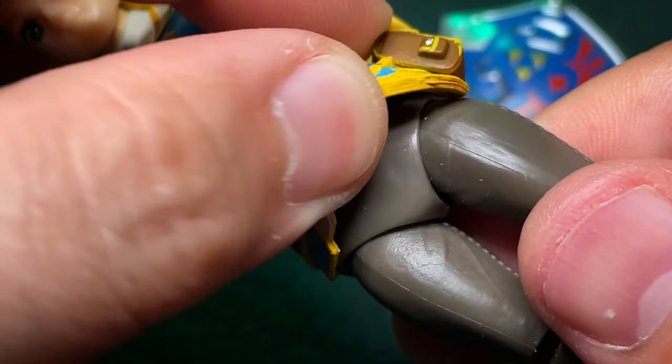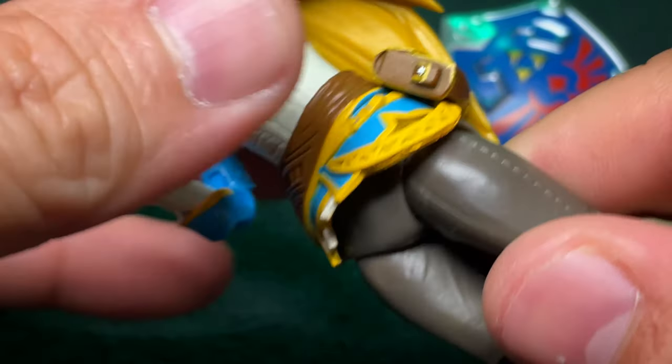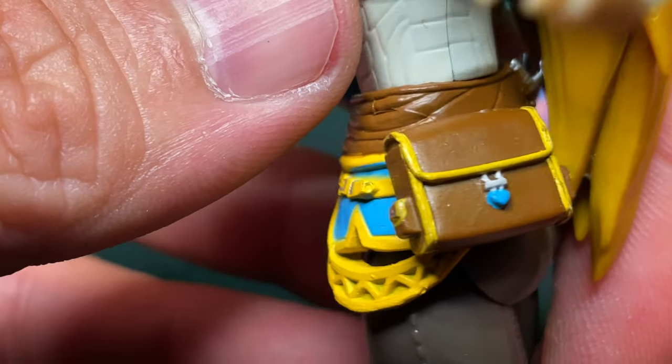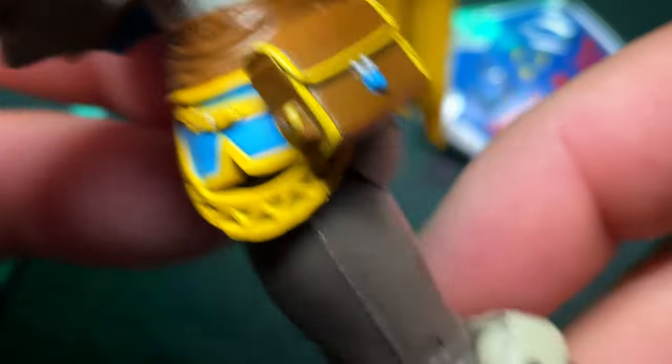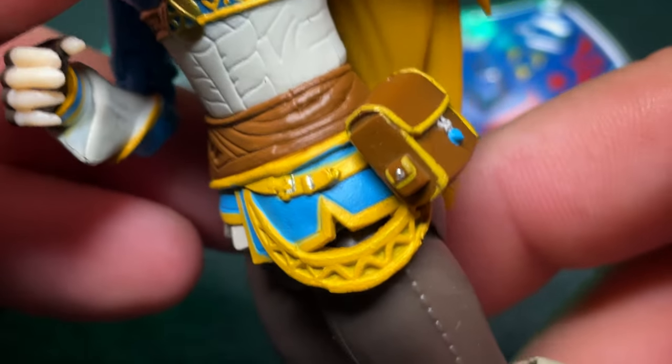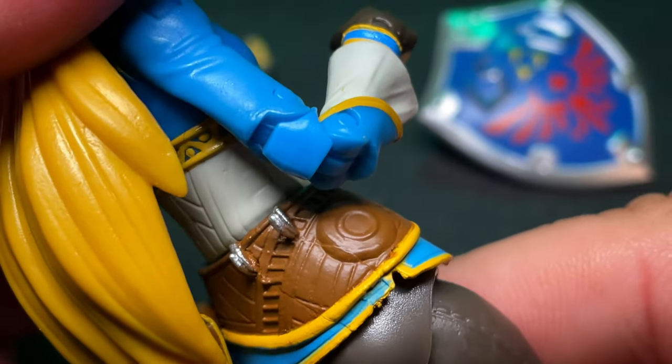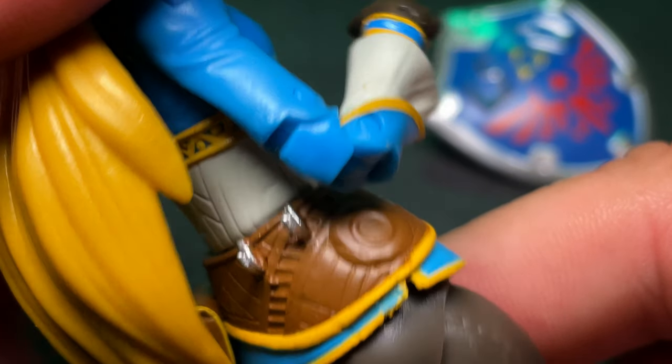The hair is nicely sculpted, though it does kind of get in the way of articulation. The skirt is a separate piece — if you wanted to take it off, I'm guessing you could. We'll come around and take a look at some of the paint details. It's not perfectly painted, but to the naked eye you're not going to see some of these small paint errors. It's almost unnoticeable when I look at it with my own eye.